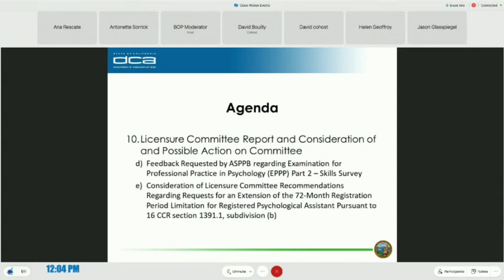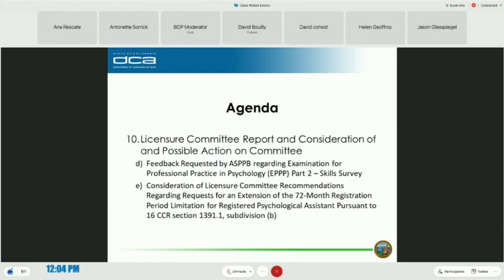We received a request from a jurisdiction that was not adopting the Part 2 but wanted to optionally allow candidates to take it, even though it is not required in that jurisdiction. Our current policy does not allow for that.